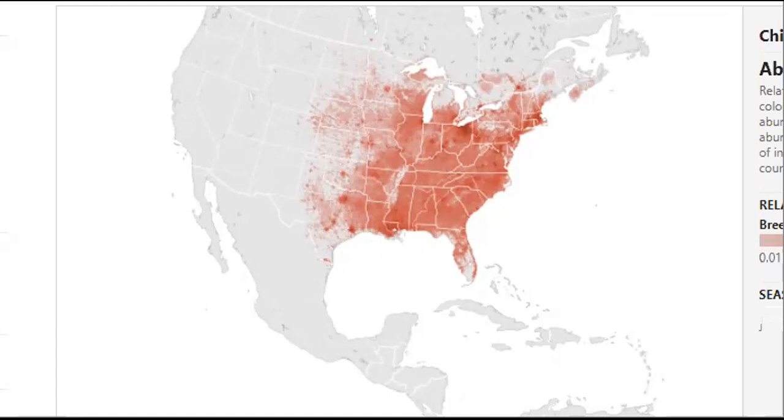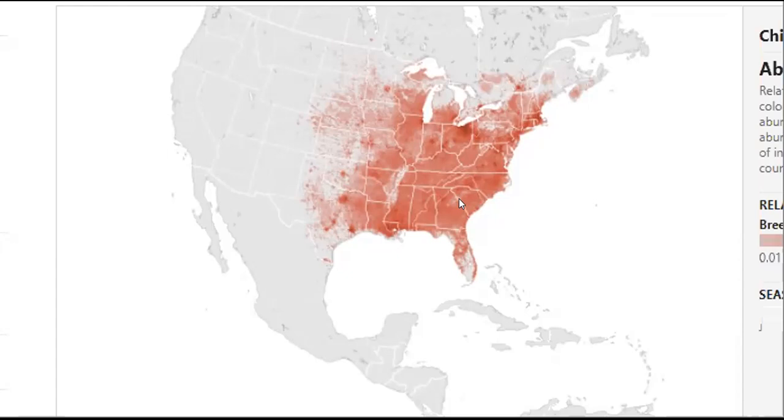Vanessa's saying cities. Yes, absolutely. We're seeing some cities like here's Chicago. Is this Columbus or Cincinnati up here, or both? And even down in Texas, we're seeing some of our major city areas as well. So yeah, and that is really cool because we actually know this to be true about chimney swifts.